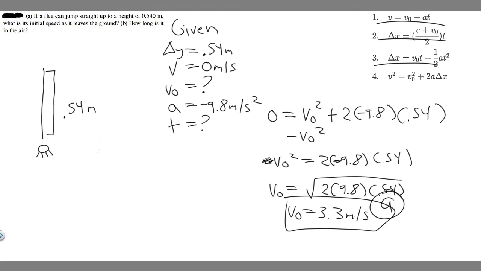Let's move on to B. So B is how long is it in the air? I'm actually going to write this up here, but I'm going to do a more exact version instead of the estimation that I did. So 3.253, I'll just call it. So that's going to be the initial velocity. Now we want to solve for T.